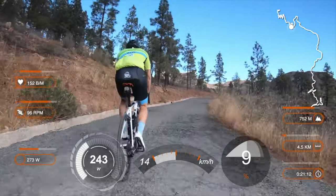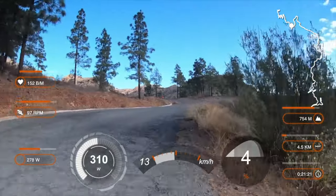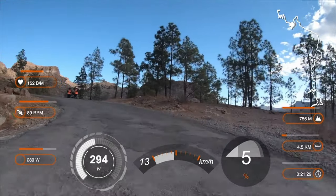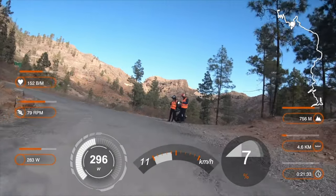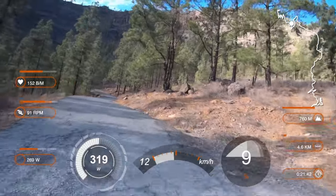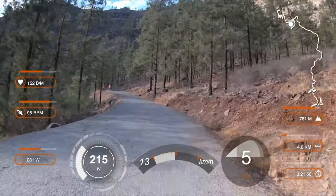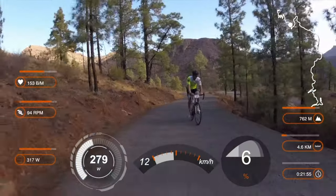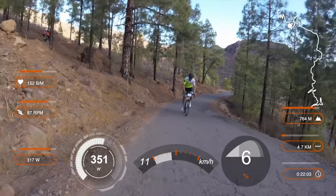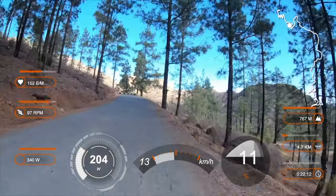It seems that holding 280 or 300 watts is a bit too high for him — he looks almost cooked. It's my turn to overtake now and I decided to up my power just a little bit and see what happens. I think consistency is the key now. My heart rate of 152–153 seems to be in the right zone, so I know I can keep this pace, and I see that I read the situation right. He fades and gradually is left further behind.